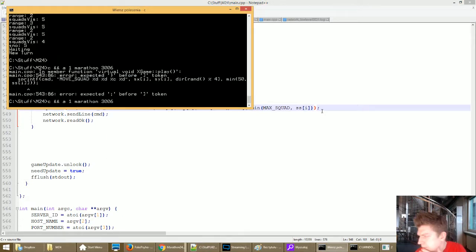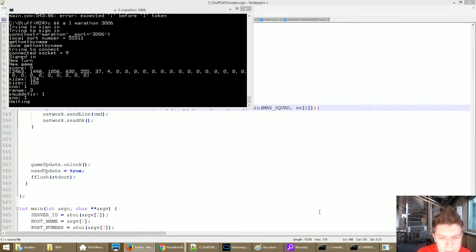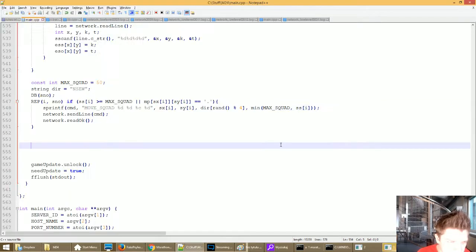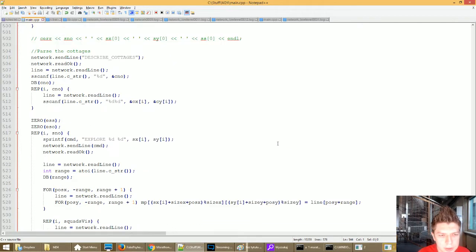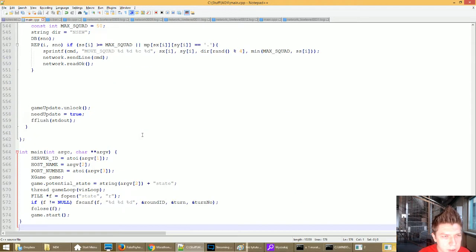Okay. Yes, so apparently the explore command also returns my units, that's why they are in red. I will quickly correct this.